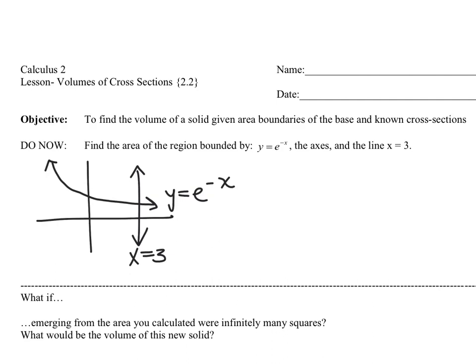If you did it with respect to y, on this first interval, going from 0 to whatever this intersection point is, the bounded area would be contained between x equals 3 and the y-axis. But once you get to this point and go upward, it's now bounded by the curve and the y-axis. So two separate integrals would be necessary, or an area of a rectangle and an integral, but two separate calculations to figure it out.